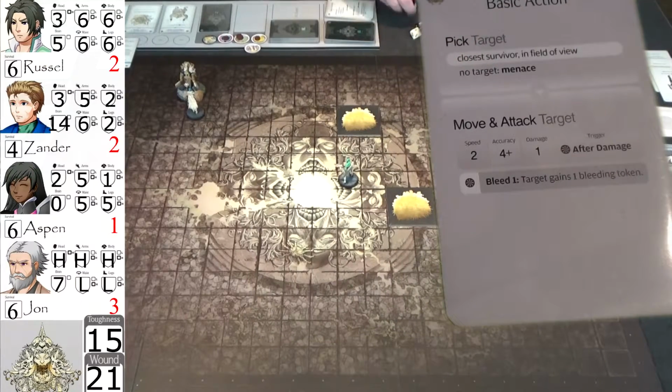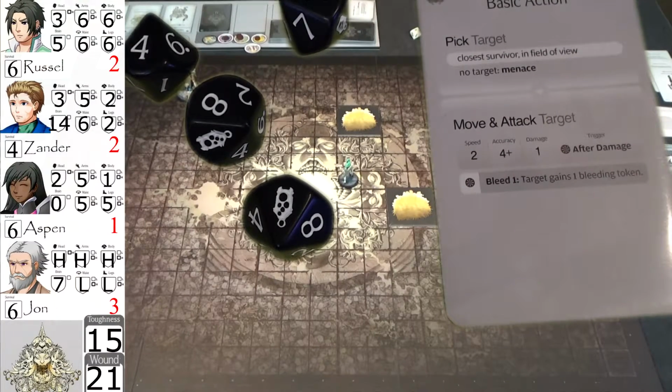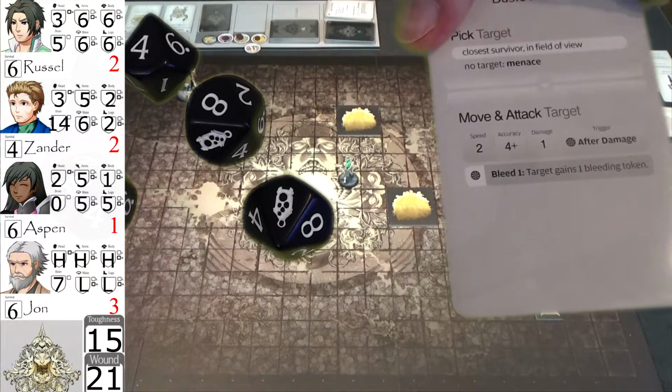Basic attack. It's going to be 4 speed. Nope, 5 speed. He's got +3 speed now. So this is going to be a 5 speed. Accuracy 2+. I've got 2 evade. So accuracy 4+. 5 speed, accuracy 4+. That's a lot of hits.